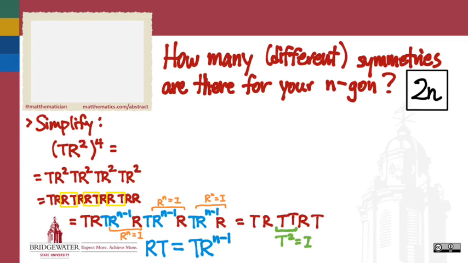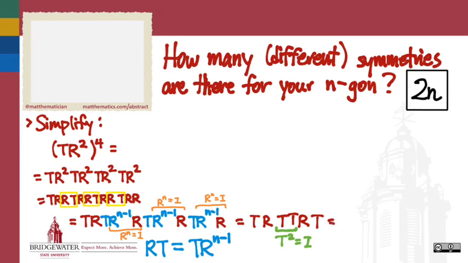Why is t squared equal to empty, or identity? What's t doing? It's reflecting across a vertical axis of symmetry. And what happens when you reflect something across the same axis of symmetry twice? You get back to the original, right? As long as your axis of symmetry is the same, two reflections always get you back to the identity. In fact, this is how mathematicians define what reflection even means in the first place. So we needed to know that t squared is equal to the identity.